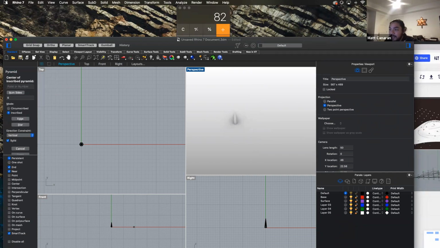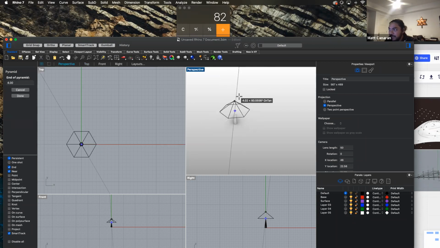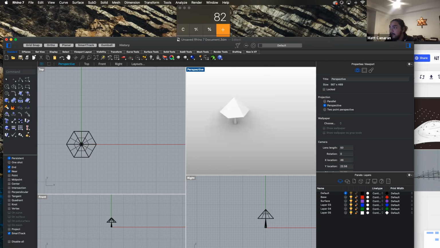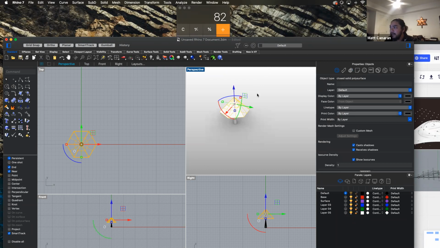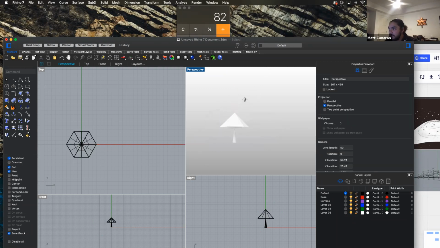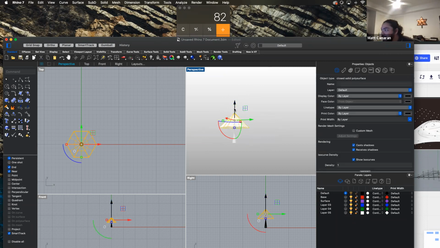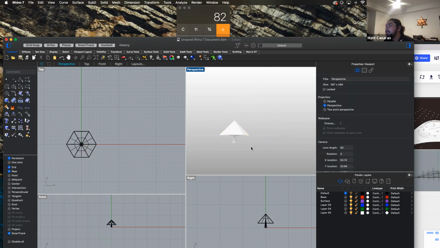Let's choose the same point as the center point. Let's make this one a little bit wider. Let's make it, sure, 4 centimeters wide, and let's make it 4 centimeters tall. And then as you can see, it just kind of drew right on top of my last pyramid. That's not how trees grow. It would be like a nightmare of physics if it grew like that. So let's bring it back down.